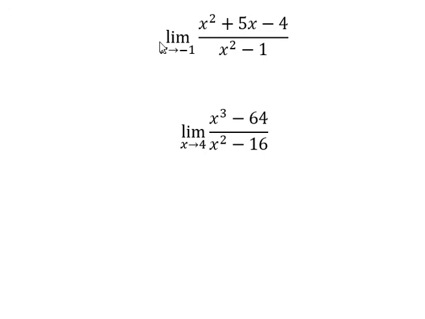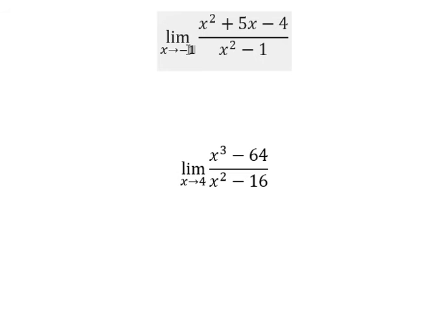The topic today is about limits. Now I will show you how to answer. If I put negative 1 in here, you will have about negative 8. If I put negative 1 in here, you will have about positive 1. 1 minus 1 you get about 0, but in the numerator you get about negative 8.